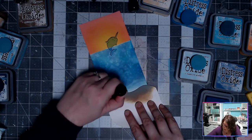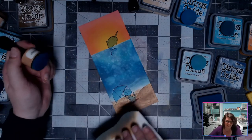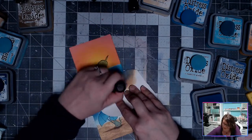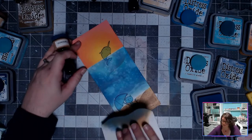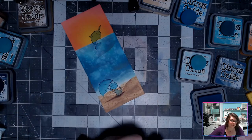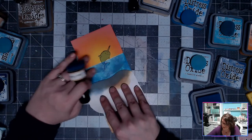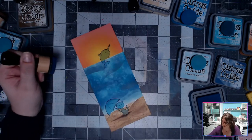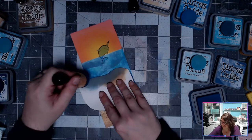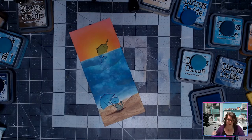It's getting a little bit of brown, but that's okay. All right, so I couldn't see, that's okay. I like the pink and white too, yay. All right, so once we have these all ink blended and there's a little bit of texture in it like this, we're going to add just a little bit of white to it as well. I feel like this is actually adding a ton of dimension to what was kind of a weird background. I felt like it looked a little bit weird, and I'm really happy that I decided to do this. This was kind of a gamble. I wasn't really sure if this was going to look okay, but I think I'm happy with that.